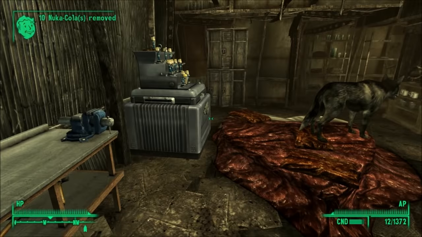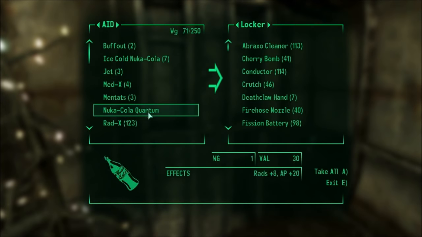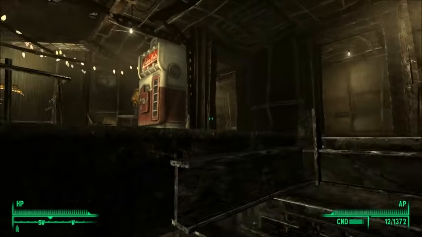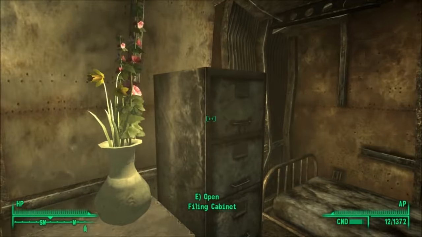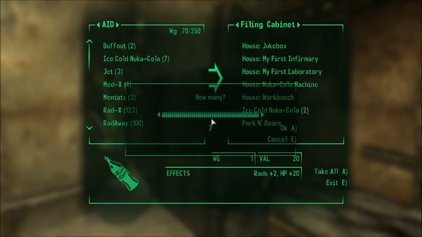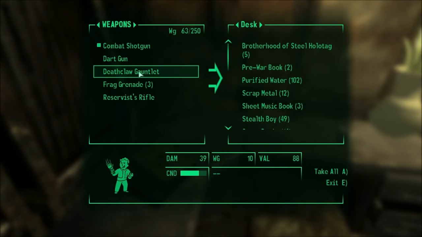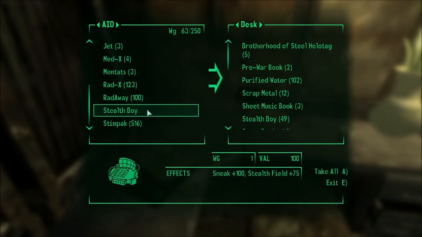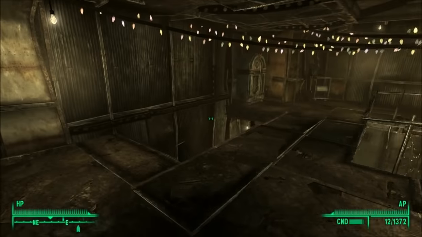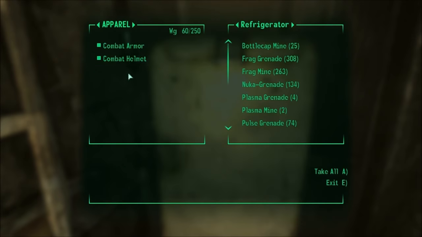Take those new colas. Bring them into a quantum and drop in here. Let's take those ice cold. It's good to see you alive and well, sir. Stash them up here, since they are otherwise useless. Well, not useless, I mean, I could drink them, but, you know. Let's go drop the explosives in the fridge.